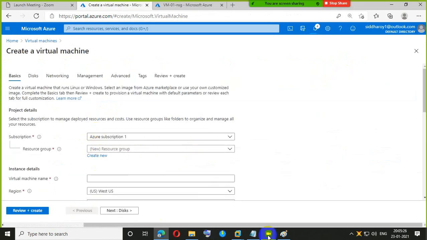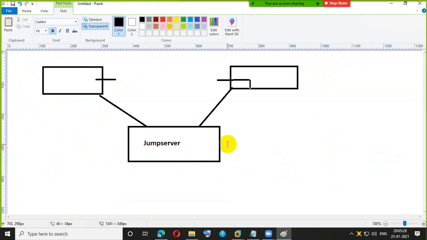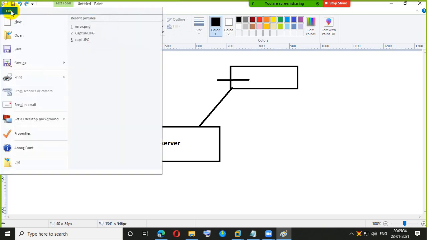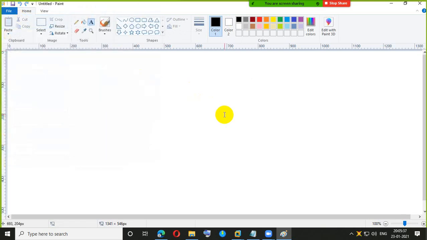So is this the practical? I'm telling you what we want to create. Let's say, guys, you already know that whenever festival offers happen on e-commerce sites like Amazon, Flipkart, Great Indian Festival, these sites get huge traffic and huge load, because people from many parts of the world connect to those sites to do shopping.